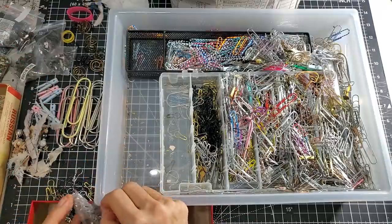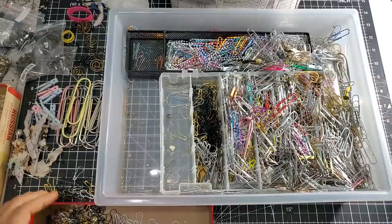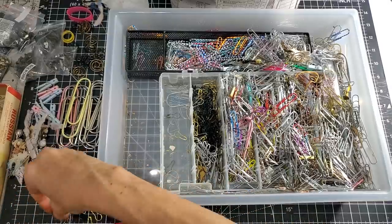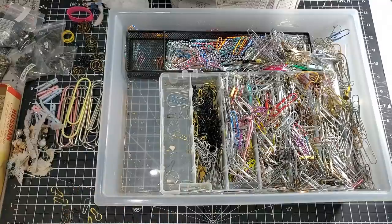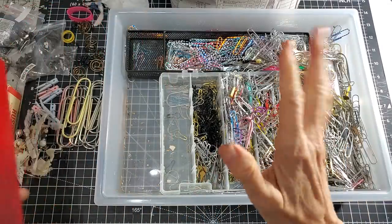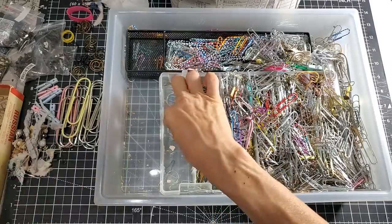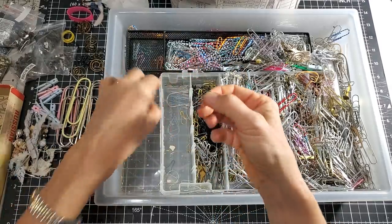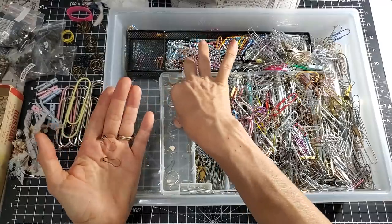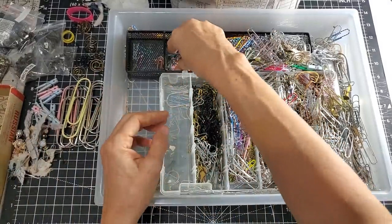Get rid of packaging. Packaging takes up so much room. If you're space challenged, get rid of packaging. I know it looks so nice and neat in the package, but sometimes you say to yourself, oh, I'd love to use that, but I got to take it out of the package. No. The minute you say that, it's got to come out of the packaging, because you want grab and go. Grab and go because you don't want to interrupt your creative flow. So that's my best tip. Get rid of the packaging.